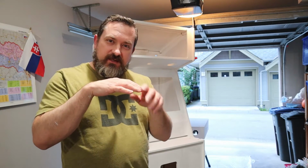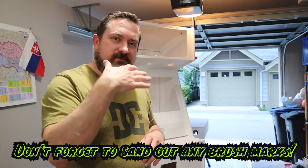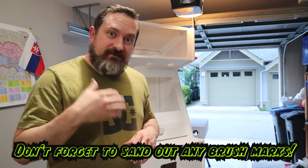Basically all the wood fibers start standing up, and the wood gets fuzzy. So probably 220, 300 grit, give that a little knockdown. Not enough to take the paint off or get through that first coat. We just need to knock that down and get any high stuff off, and then give it another wipe with a tack cloth.